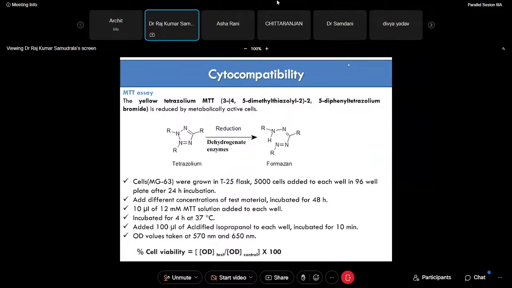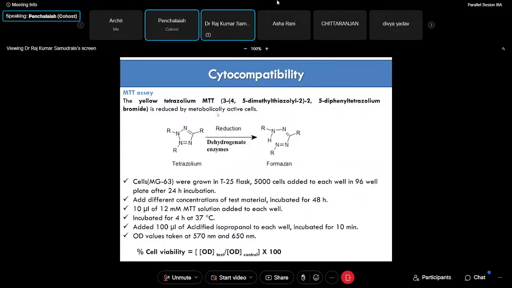The prepared material is supported by XRD, FTIR and EDS results confirming the formation of hydroxyapatite. To check whether the prepared material is cytocompatible or not, we performed an MTT assay with MG63 cells. MG63 cells are human bone cells. If we keep our material with bone cells and the material is non-toxic, the cells will be viable. In that case, tetrazolium salt will be converted into formazan crystals in metabolically active cells.